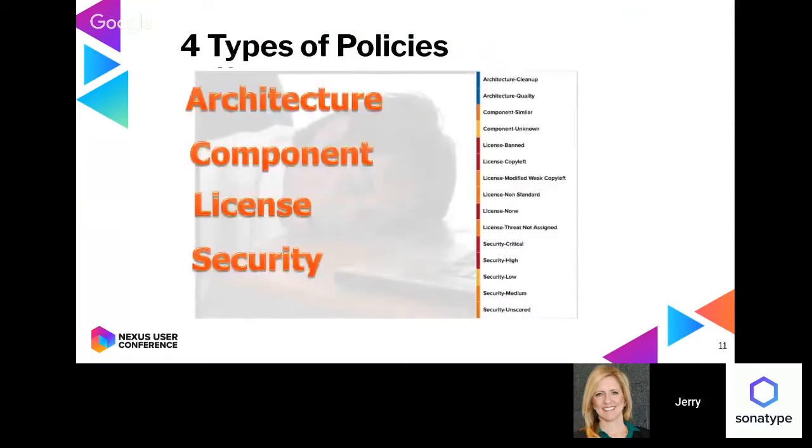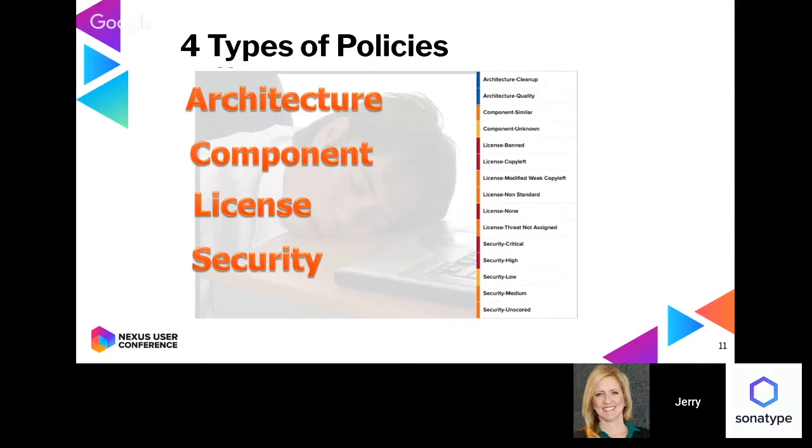At the end of the day, just to round this out quickly, there are four types of policies that are going to be presented to you as a developer to help you understand: do you even have a good component, or are you at risk? As I said, we'll be talking about the security. There's also license information in terms of the types of licenses. All these things build up to a bill of material. Architectural type policies, again, maybe if the component is really old, or if it's not popular, there are things there that you can take a look at.